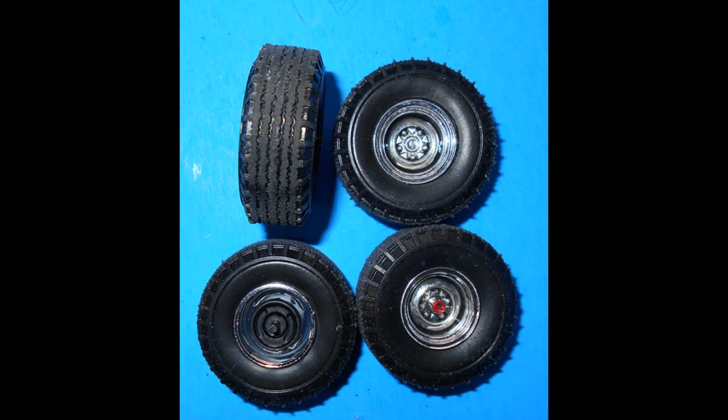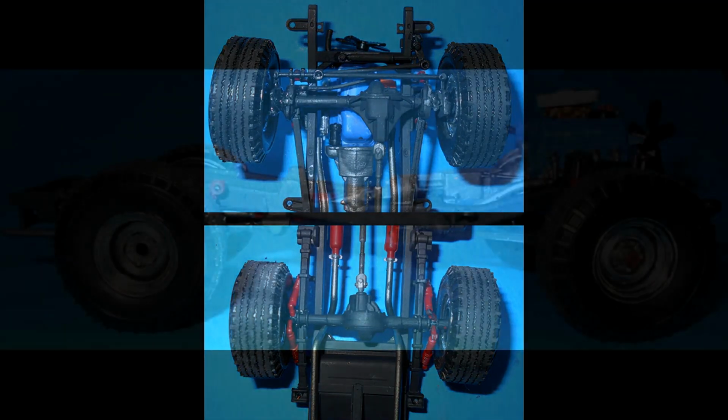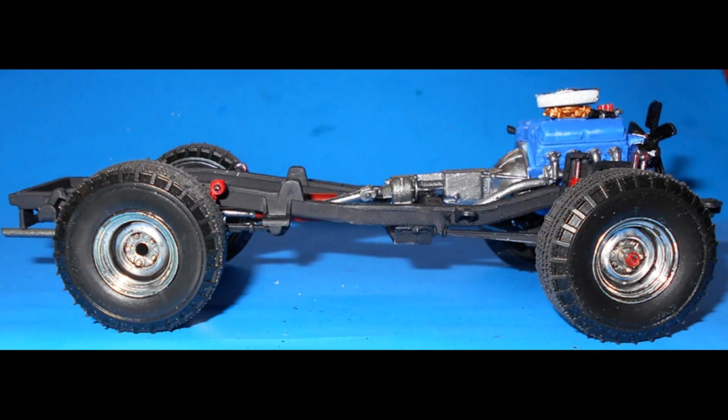Using some thinned flat black, I used a black wash to wash the rim fronts to bring out some details. And on the front rims, use some red and paint the 4x4 locks with that. Put a dab of glue on the ends of the pins and locate the receiving holes on the front end and install the front end and the rear end, and then at this point you'll have a rolling chassis on which to build the rest of your model.